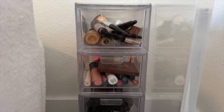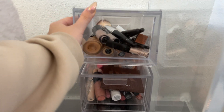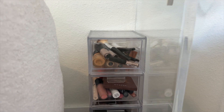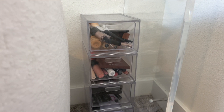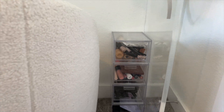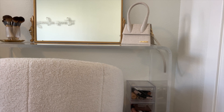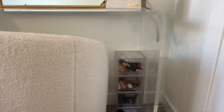I love that the drawers can fully slide out. I will honestly grab these drawers out and sit on the floor to do my makeup at my floor-length mirror — I'll pull the whole drawer out, go over there, and cleanup is so easy. Everything goes in the drawer, you put it back in, and you're good to go. They stack really well too. I bought three different sets and you can just keep stacking more drawers on top of each other.